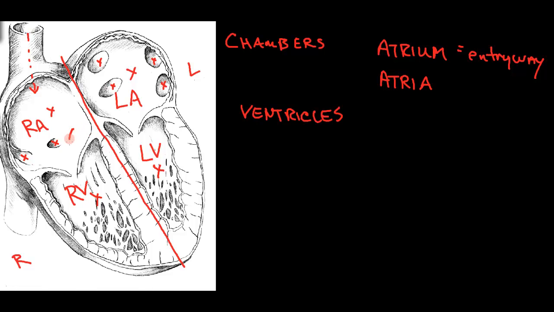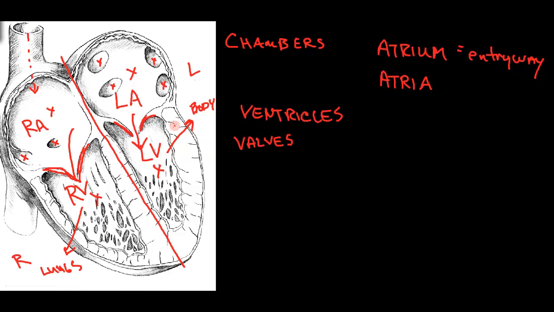The blood is going to fall down into the ventricles through these structures, which are called valves. And we'll talk more about those. And then the blood, now down in the ventricles, would be pumped out either to the lungs or to the body. The right ventricle would send it to the lungs to get oxygen. And the left ventricle would send it, not in the direction of this arrow, but it would send it out to the body to drop off the oxygen, pick up the waste, bring it back, start the cycle again.